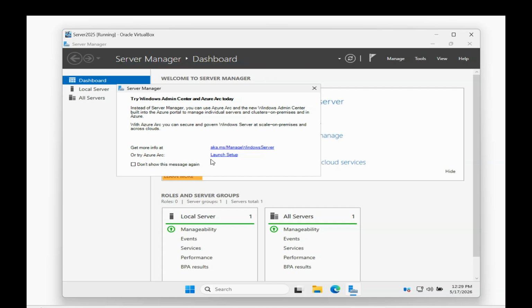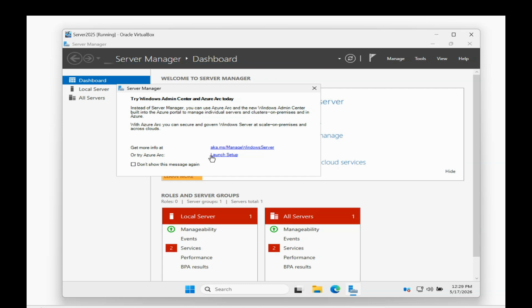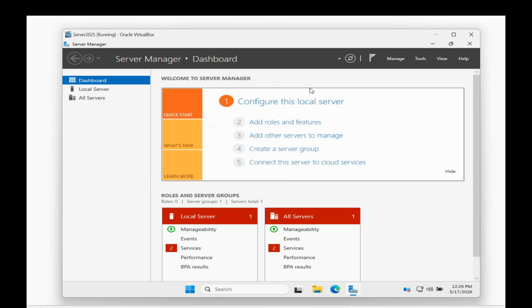I don't want the video to run too long. We're already over 12 minutes. So once it does finish booting back up, we'll leave it right here for the time being. In our next episode, we will go in and add both a computer and a user to our Active Directory domain name server.